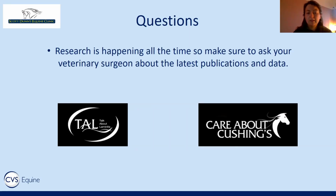How quickly will signs develop of laminitis in a horse with PPID? Yeah, it's all going to be down to those insulin levels. Not all horses with PPID will have laminitis, and not all horses with PPID and high levels of insulin will have clinical laminitis either. So it just requires really careful monitoring, and how that pituitary gland progresses throughout the disease is again really variable as well. There's no set course that as soon as the disease process starts, in 5 years your pituitary gland is going to look like this, and in 8 years it's going to look like this. It's a very individual thing.